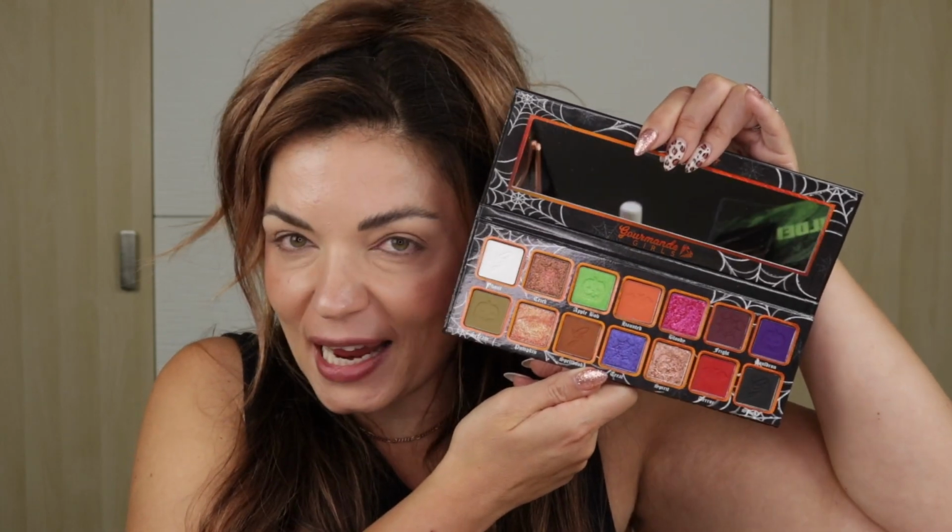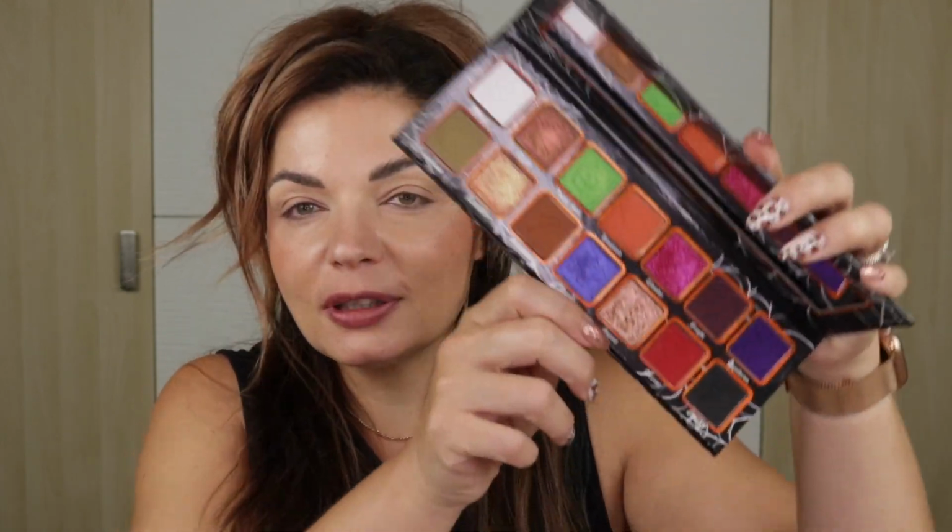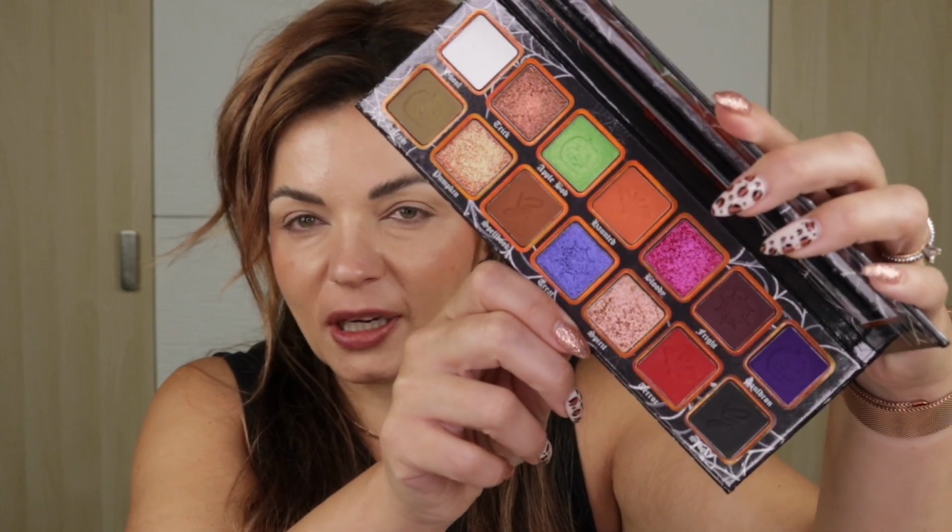It's so pretty. It is total fall/Halloween vibes, and that's one thing that I really like about this palette. Now we're going to be trying this out together. I have done swatches of this already, but we're going to be trying it out on the eyes for the first time together. While you get that typical Halloween vibe from this color story, it's also a palette that can carry you through the fall. It's not like you're going to wear it for 1 week and then be like, okay, now what? So I think we will end up doing 2 looks with this.